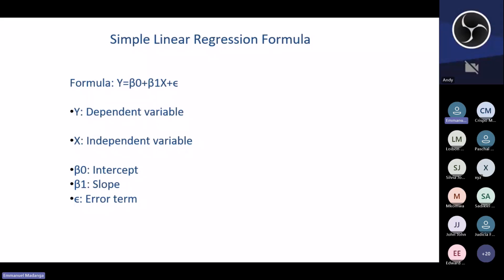And then we have slope. Slope is usually the coefficient of x. For example, if you are predicting housing prices, like the data set we're going to use here today, you are looking at the prices of housing depending on the location of the house.